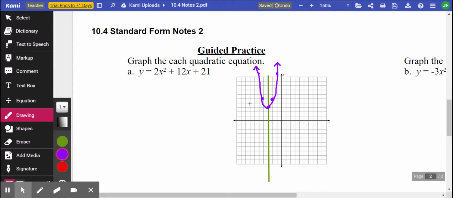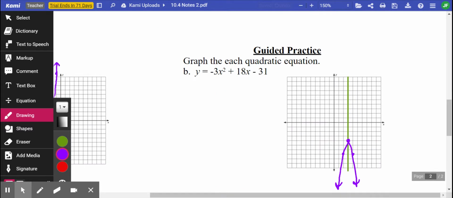But your first graph looks like this. Your vertex is at (-3, 3), and it opens up from there. The last 2 points were at 11, so they were off the graph a little bit. And then the next one, your vertex is at (3, -4), and then the last 2 points were way off the graph there, so I just approximated with the graph of the points that I was able to find. Again, if you have any questions, let us know.